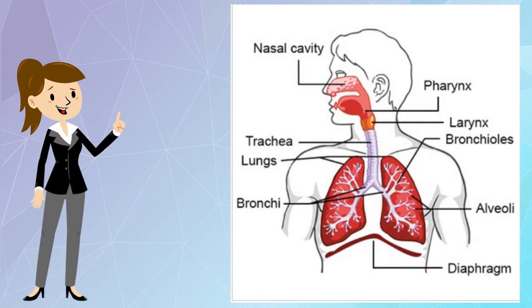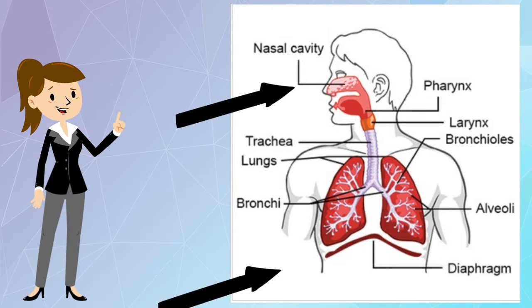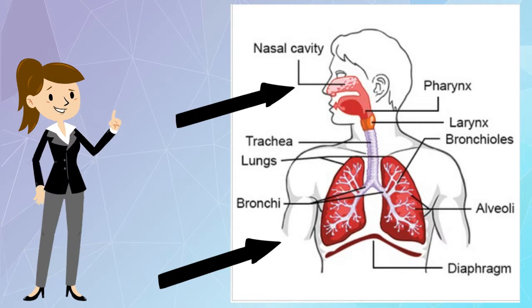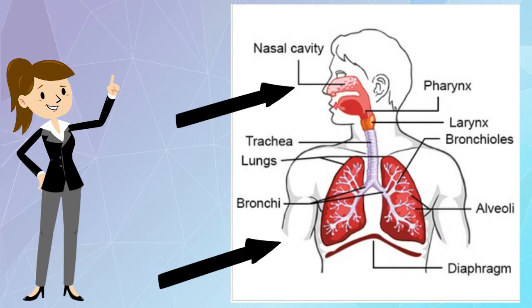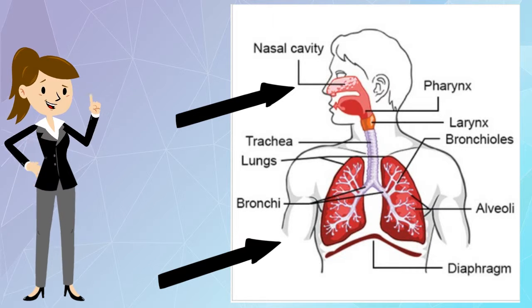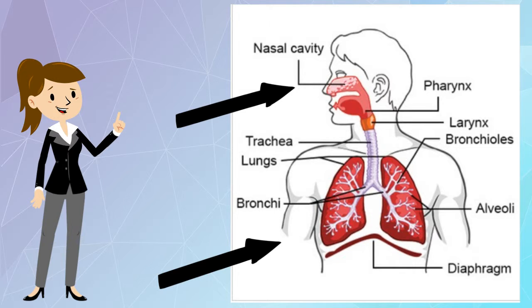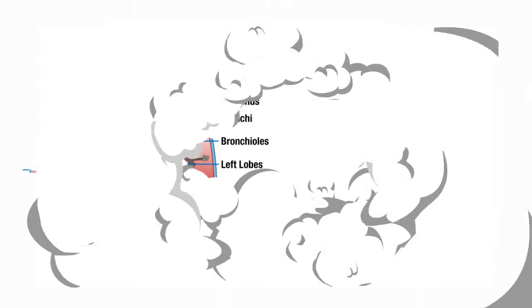The respiratory system is divided into two tracts, the upper and the lower. The upper starts with the nose, moving down into the pharynx, moving into the larynx, then to the lower tract, which starts with the trachea, also known as the windpipe. It has C-shaped cartilaginous rings to provide structure but still allow food to pass.